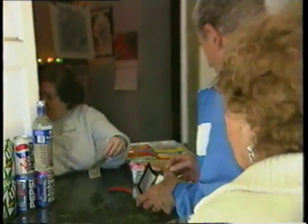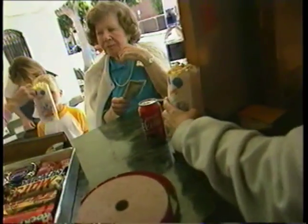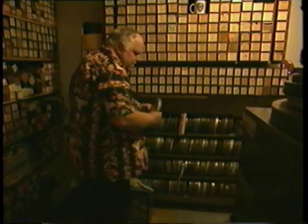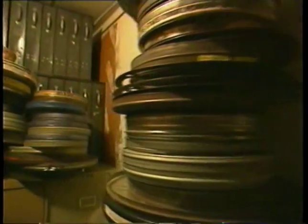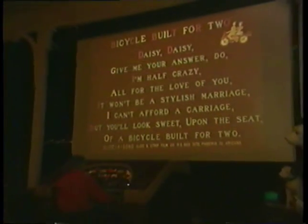For the last 30 years, 5 days a week, the box office opens to spectators who come to see classic dramas, comedies, and musicals. As tradition has it, Bill Field chooses the opening short film, usually a silent comedy, from his collection of over 400 vintage films. Meanwhile, Bill conducts a sing-along.